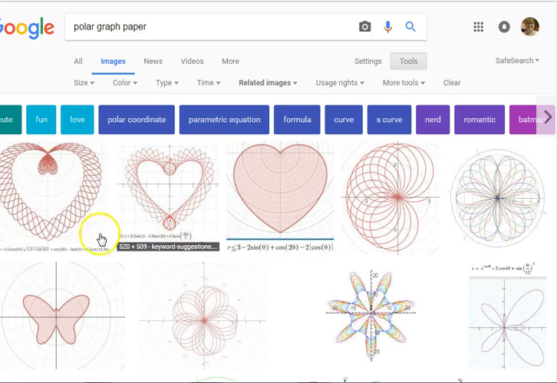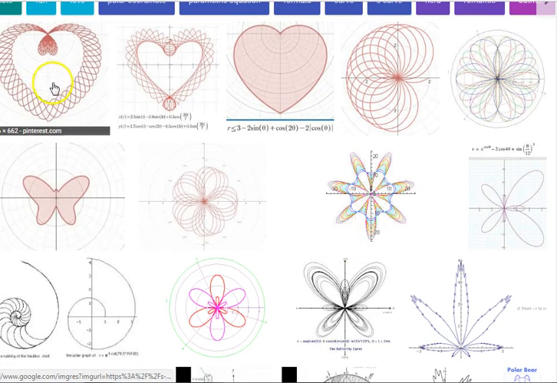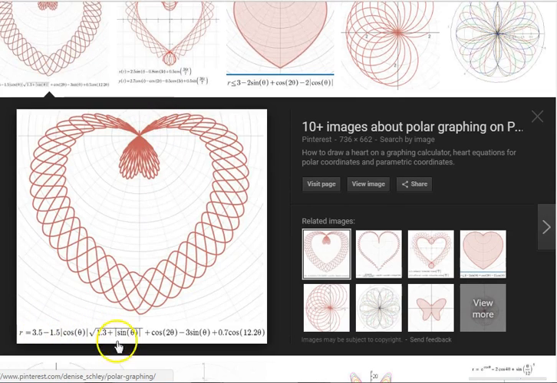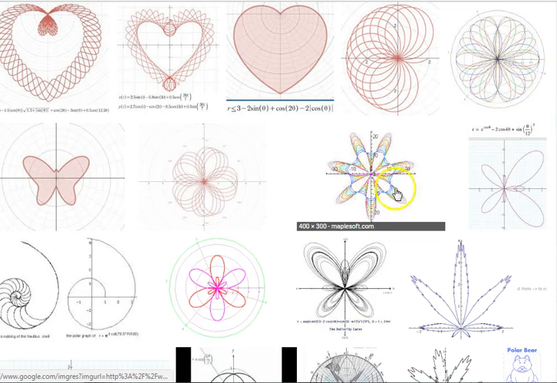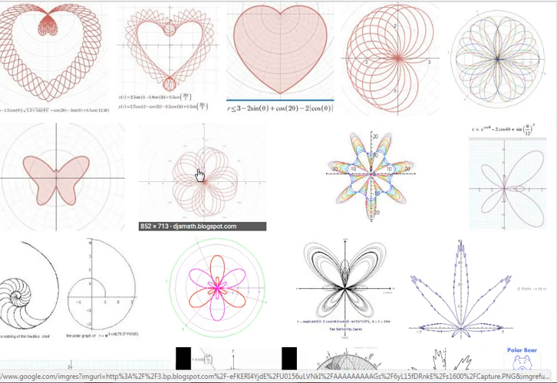These are all done with polar equations. How fun is this? Look, this one even has the equation you can type in if you want to try to get it to graph that. Okay? I kind of had an epiphany while I was doing this. Does anybody remember what a spirograph is? Or you ever had some kind of little thing where it was round, you stuck your pencil in something and you went round and it drew a picture? It's polar graphing because it's going round and round, and the number of little spokes on the thing told you what it turned out like.